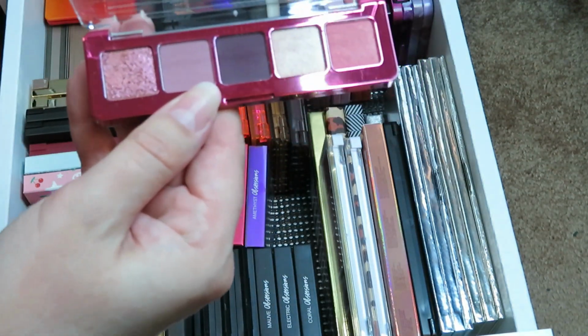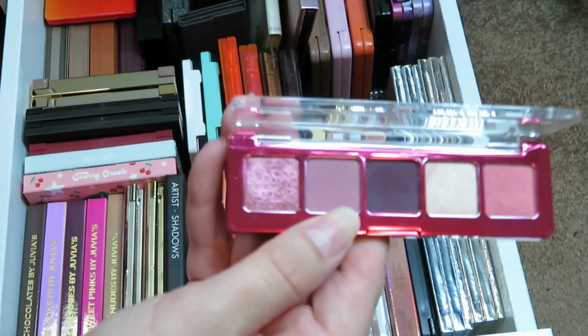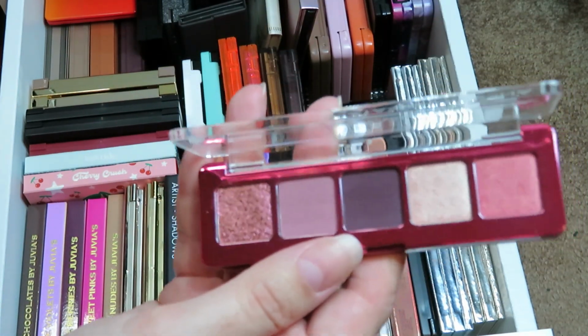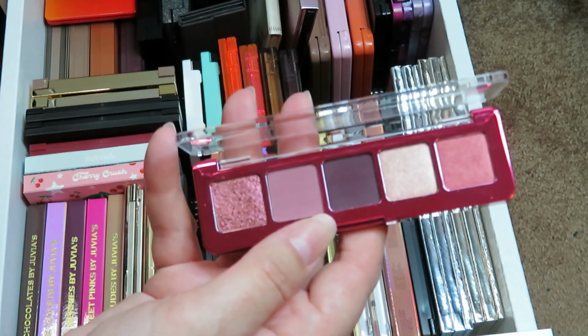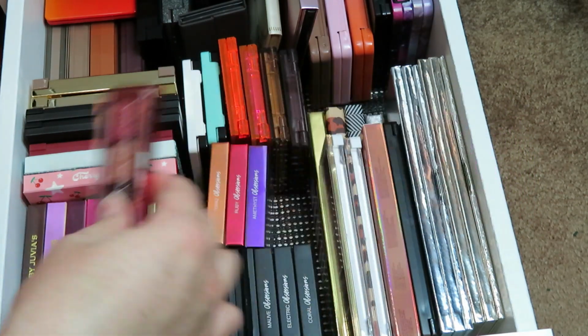I really like these, but I don't think you can take the eyeshadows out. And I think that's something I would prefer, if these were removable so that you could utilize them in a palette that you want to make on your own.